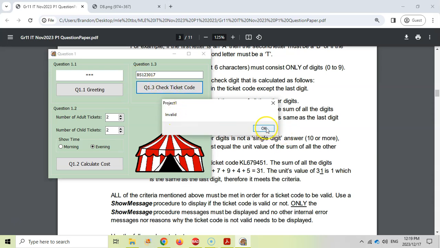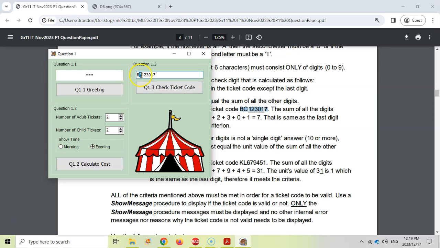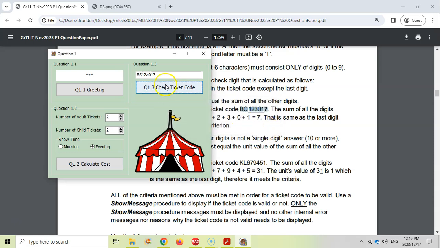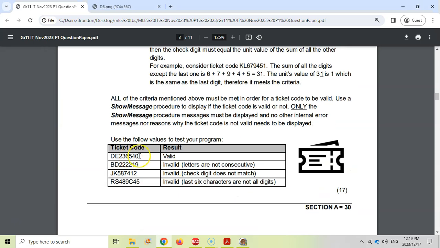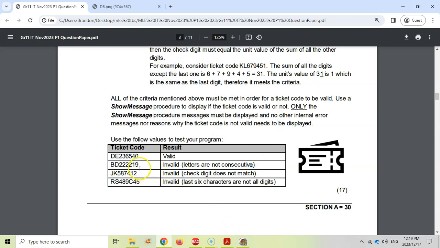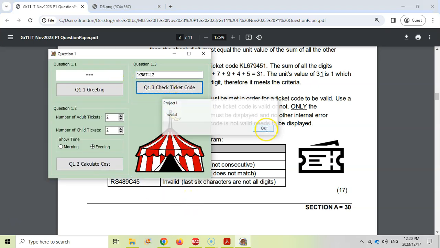Yes, it's BS. It's not going to work because it's not consecutive. Now, if I change one of those letters to an A, it would go invalid and it stops. You see how it stopped? I'll show you if I took that else out what it would do. If I change that back to a 3, but then I put another digit over here, it gives a problem because it's not 8 or more. Okay, and they give other options over here. That's also a valid option, so I'm going to copy that one and put it in there, and it's valid. But all of these are not valid, so that's not valid. Let's do that one. Yes, that one's invalid. So there we go. So it's working.